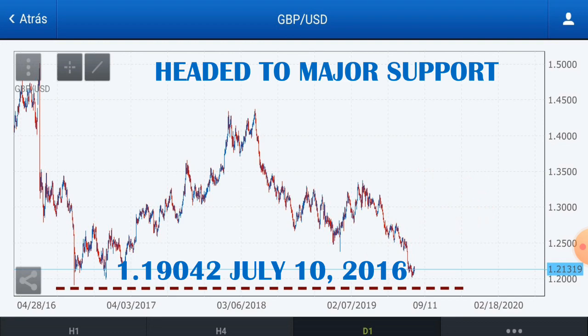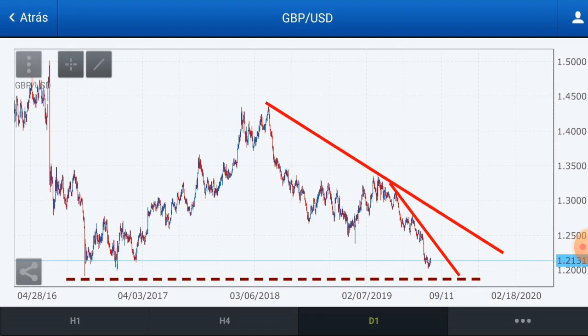So this is the overall direction of the daily chart on this currency pair. And as you can see, the market is in a very strong downtrend, which has allowed us to draw these two downtrend lines: this outer downtrend line as well as this inner downtrend line. So a strong downtrend in favor of the US dollar against the pound, that is going to be taking us down towards this major support point, and in so doing, provide us with a possible trading opportunity as the market makes its way towards this area here.